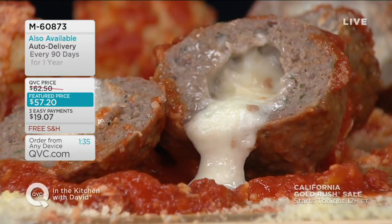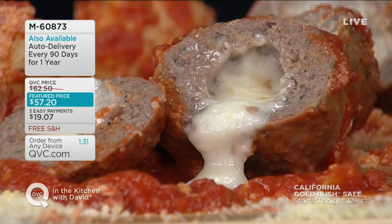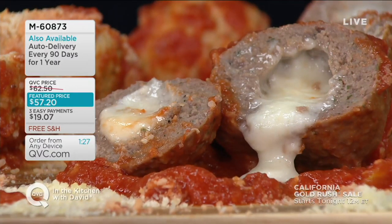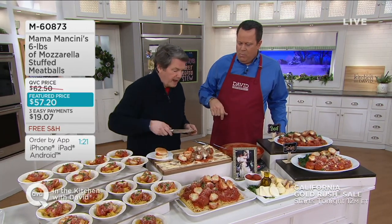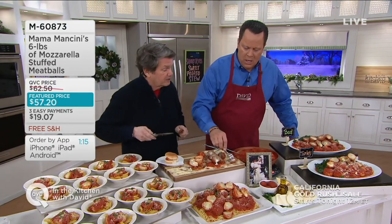Absolutely. What you're going to do is thaw these in the fridge, and then when you're ready to prepare them, snip open the bag, squeeze all the contents into a saucepan, and gently warm them on top of the stove. And that's it, David. Within 15 minutes, you're going to have an authentic old world meatball, but filled with mozzarella cheese, nice creamy cheese.